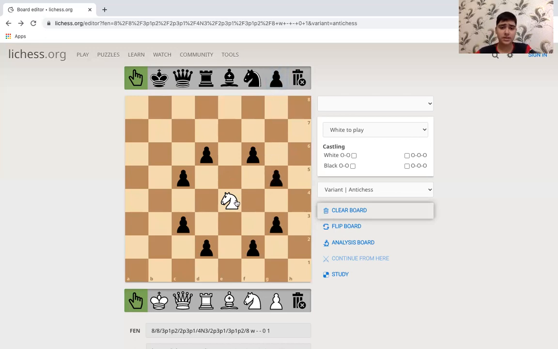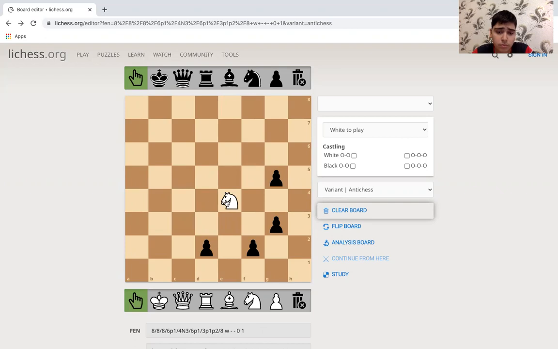Look, this knight can eat all of the figures that are standing here. For example, it can eat here because it's like a pistol: 2 up, 1 right. Or it can eat this figure as well: 2 up, 1 left. Or it can eat this figure: 1 up, 2 left, or 1 down, 2 left.